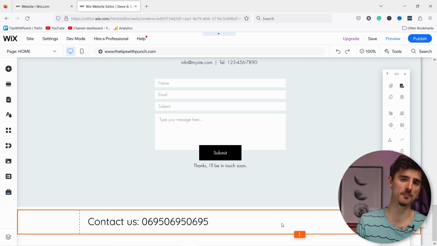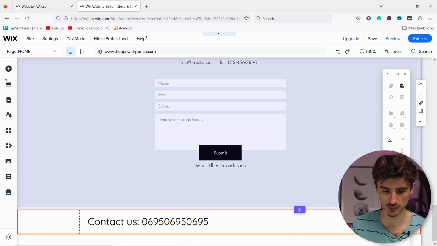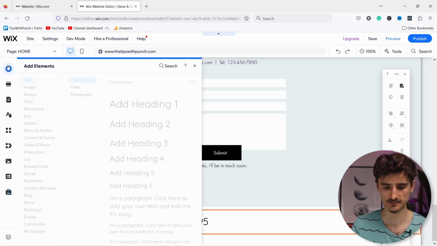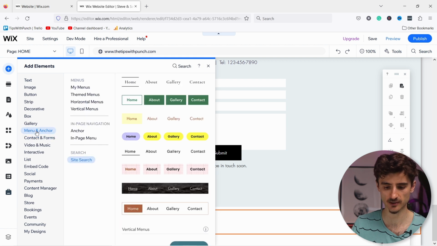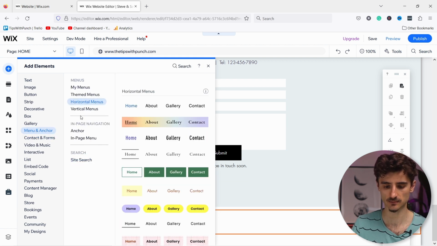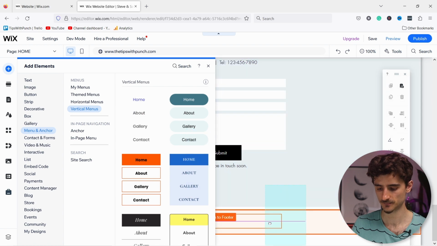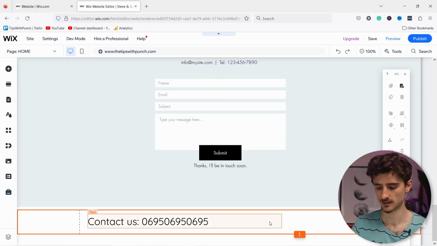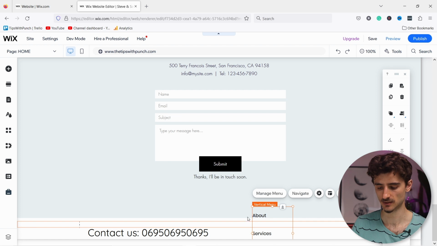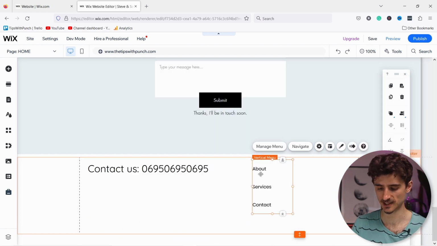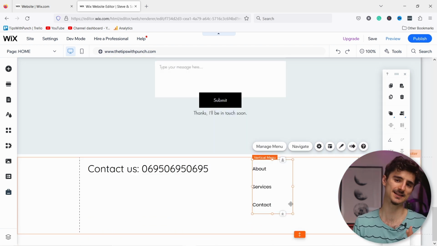Once you start having more pages, some blog pages, you can also create a menu inside here. So you could come here, add elements, and you have this menu and anchor. And instead of horizontal menu, you would add vertical one. So something like this. So let me just quickly show you. I'll add it here. Like this. Okay, now it's a little bit messy right now, but you get the point. The footer is less interesting, especially when you're starting out.